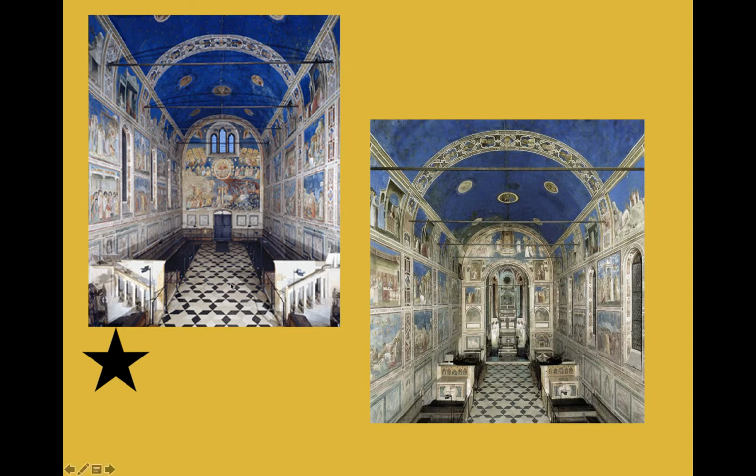So let's look at it. We have 3 registers, 1 at the top, 2 in the middle, 3 at the bottom. When you're looking at this, you kind of come down in a spiral. You start here, back by the door, you come around, and then when you get to the door, you come down to the second one, and you come around, and then you go to the third one. What we're looking at at the top is kind of like a comic strip. You have Saint Anne, who is the mother of the Virgin Mary, and then you have the birth of Mary.